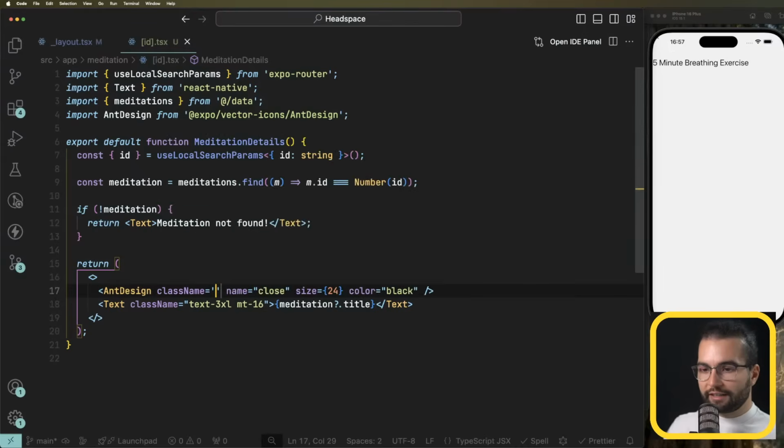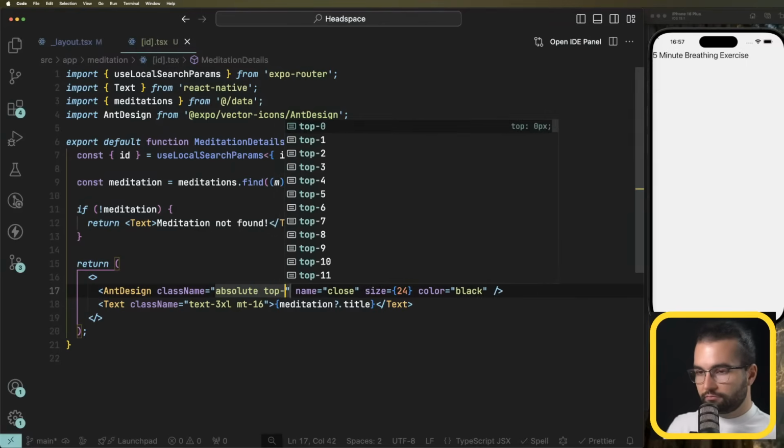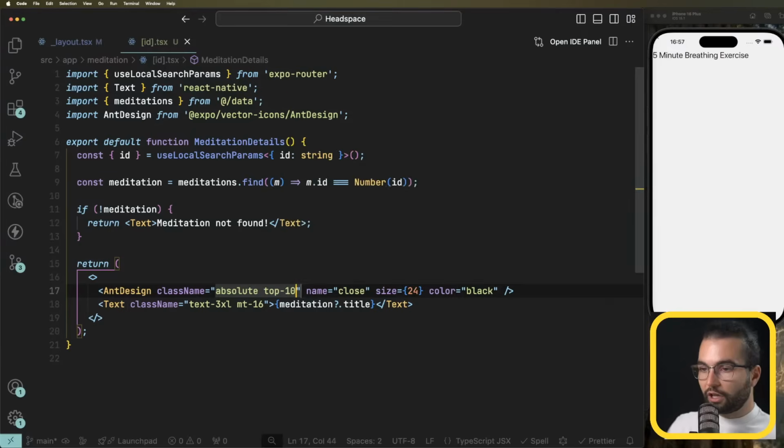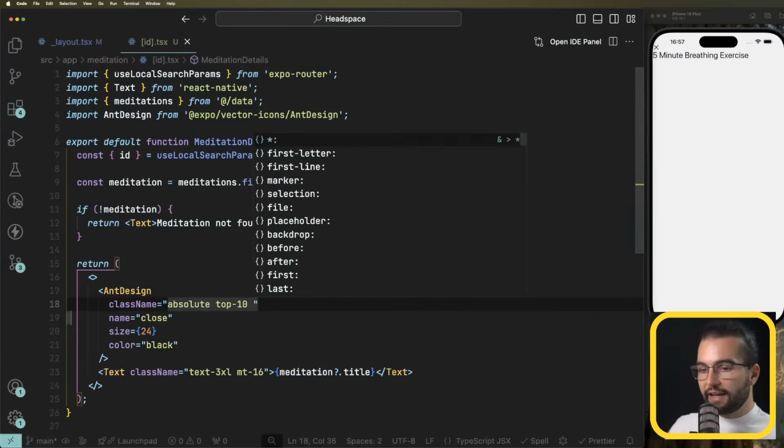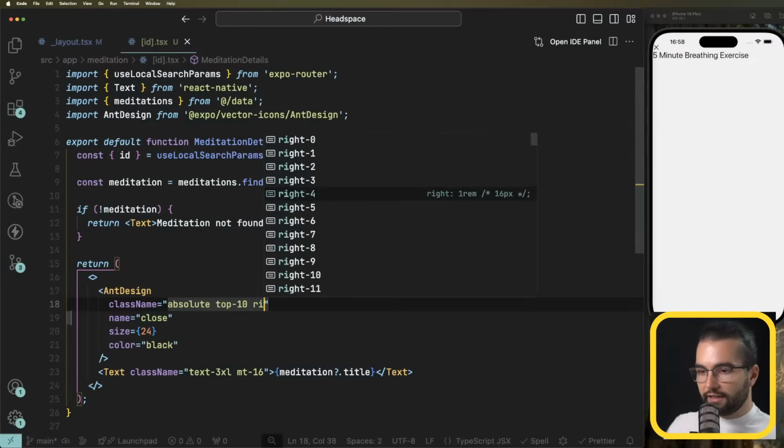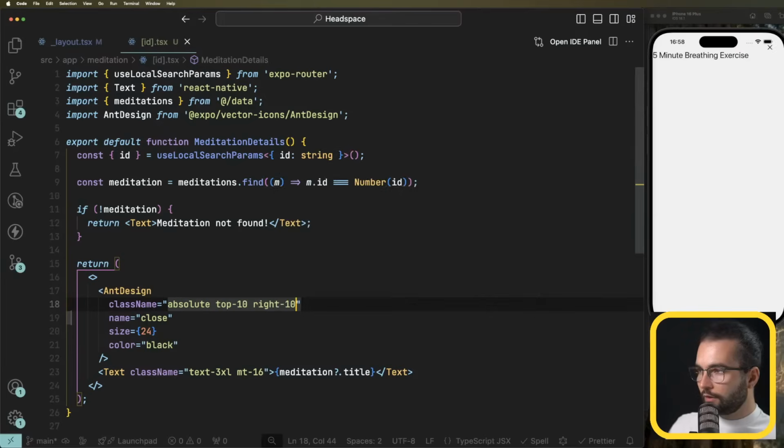Probably I'm going to give it a class name with position absolute, and I want it to be top 10, 10 pixels from the top and 10 pixels from the right. It's still not enough top, so top 16. I'm going to adjust that in a second.